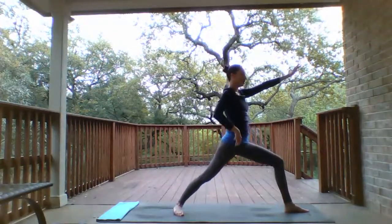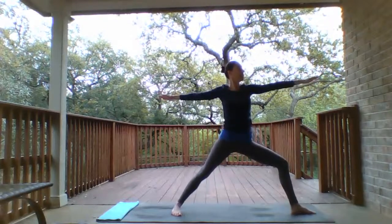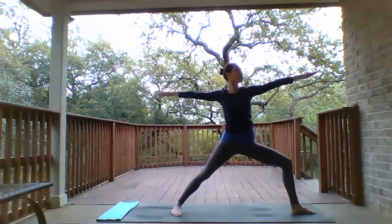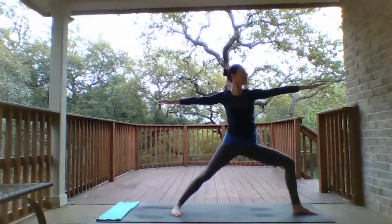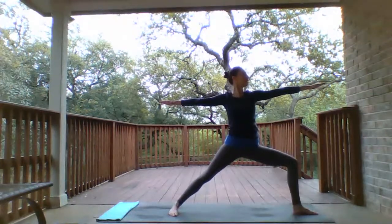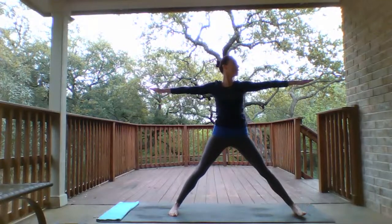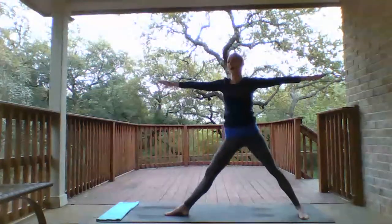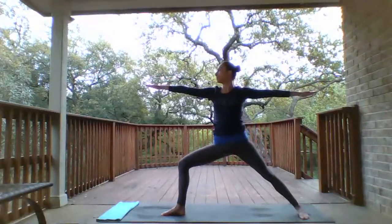Your right hip goes back. Find the center. Keep reaching through your fingertips. Shoulders melting from the ears. Navel in. Ribs in. Five. Inhale, straighten the leg. Pivot. Exhale, bend to the right. Five more here.